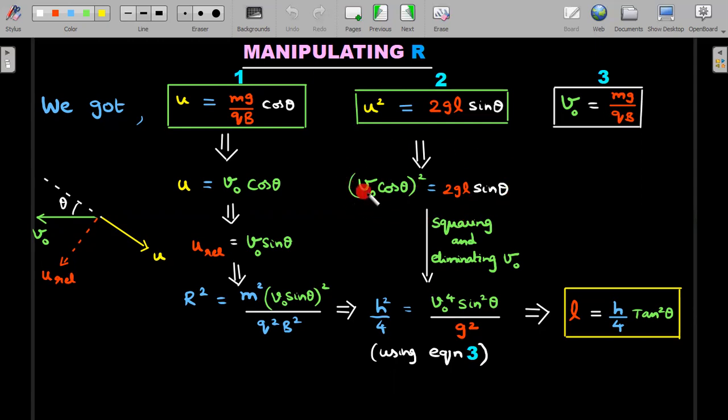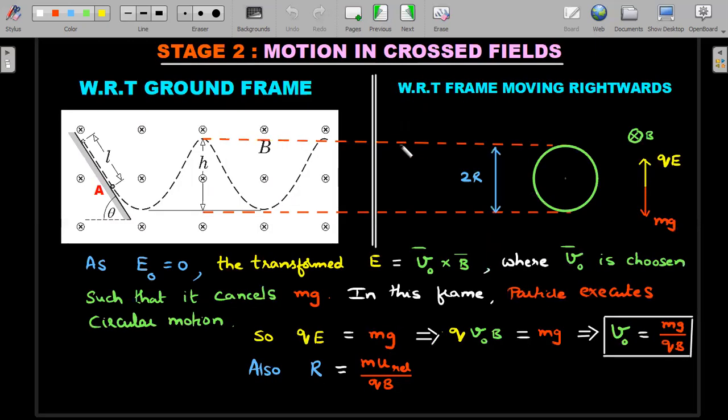From here to here there is a v naught power 4 that I need to do. So even though this is square, you square this one further to get the v naught power 4 and divide it with this equation and eliminate the value of v naught. After all those multiple squares, only surviving factors would be the h and l and theta, and you take the square root to get the answer in the book.